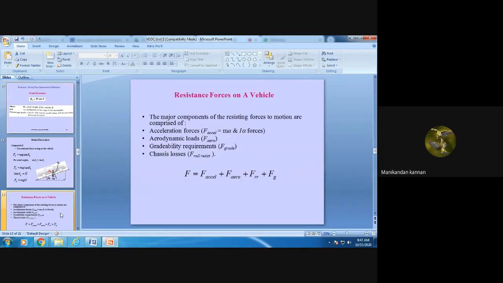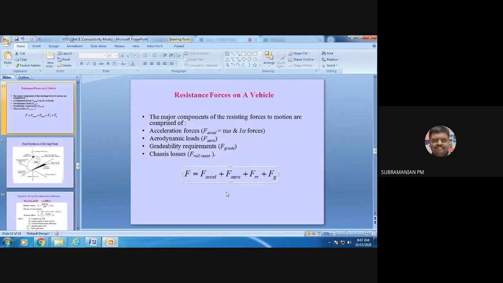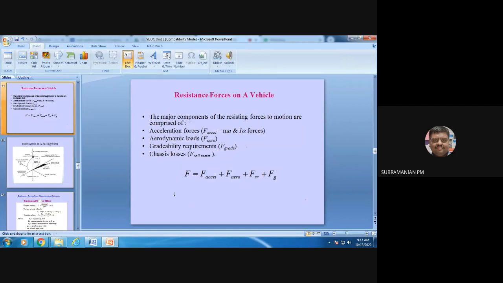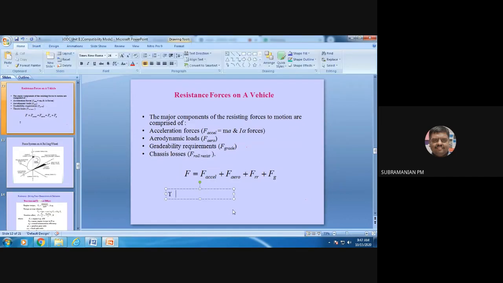Okay. So next we know about grade resistance, and these are the formulas for finding out the forces. So you refer to this, that is, what are the resistance forces acting on a vehicle? In our Giri book, we will use the terminology total resistance, TR. That is, whenever a vehicle is moving, what forces will be opposing that motion? So we discussed aerodynamic resistance, rolling resistance, and gradient resistance.